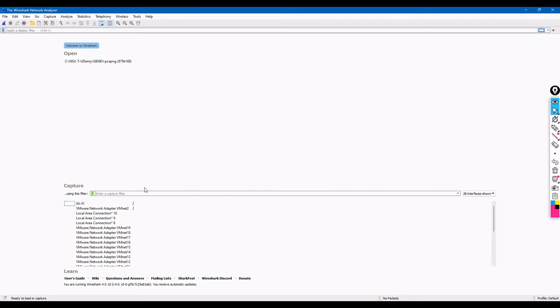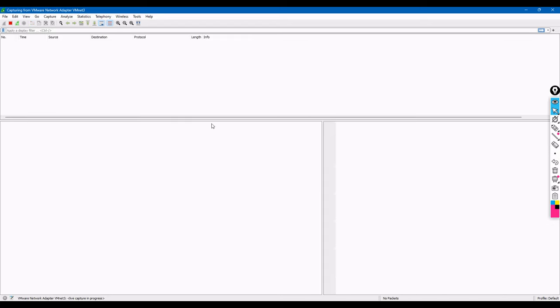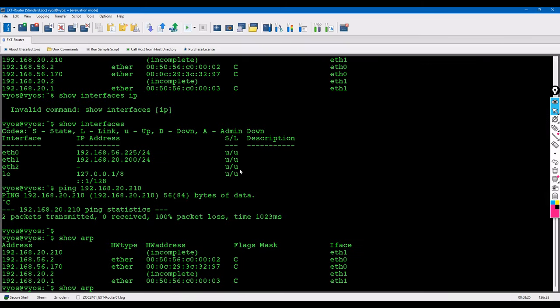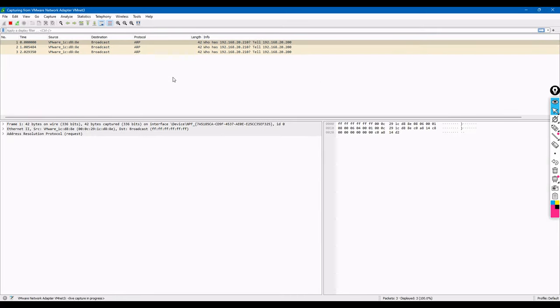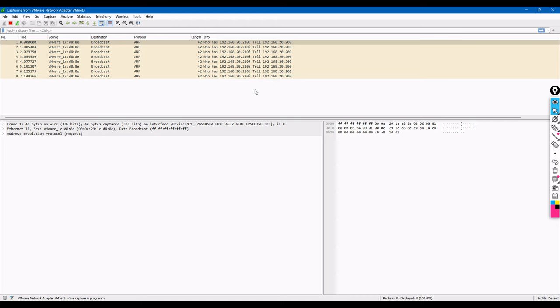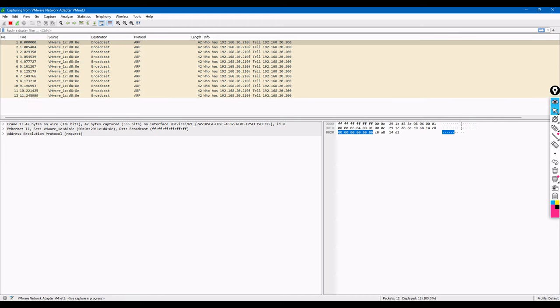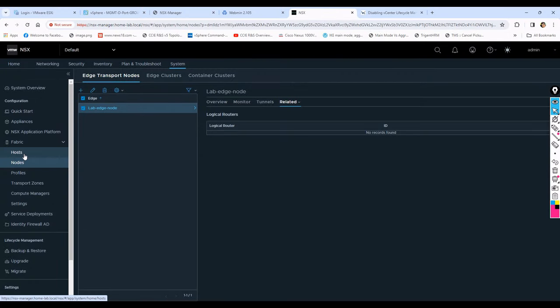VMnet 3, where is VMnet 3? Okay, doing ping. Okay, see 210. Who has 20.210? That's the question. So ARP is not resolved. Okay, so this is not able to communicate to outside.